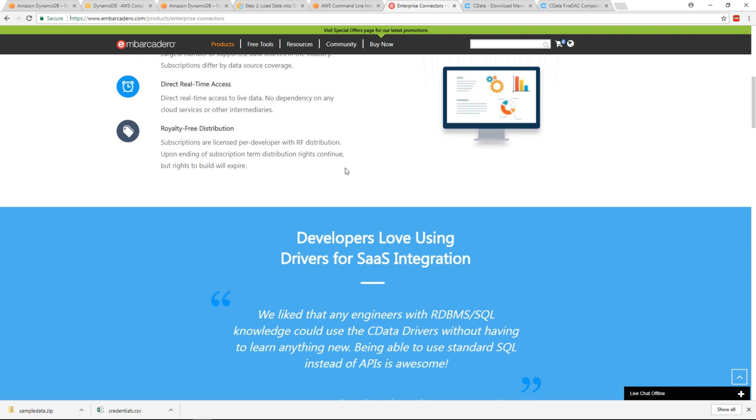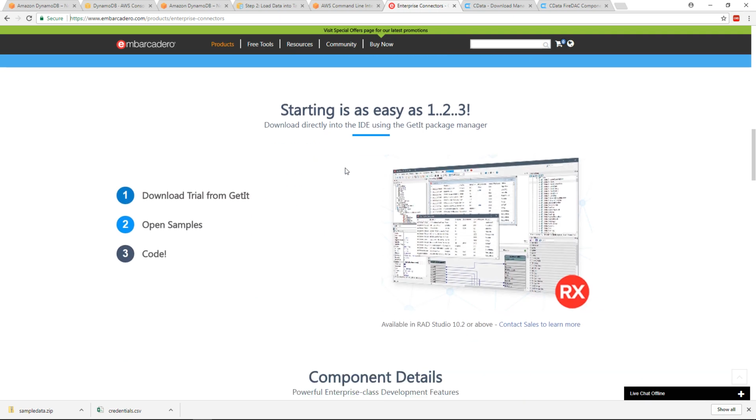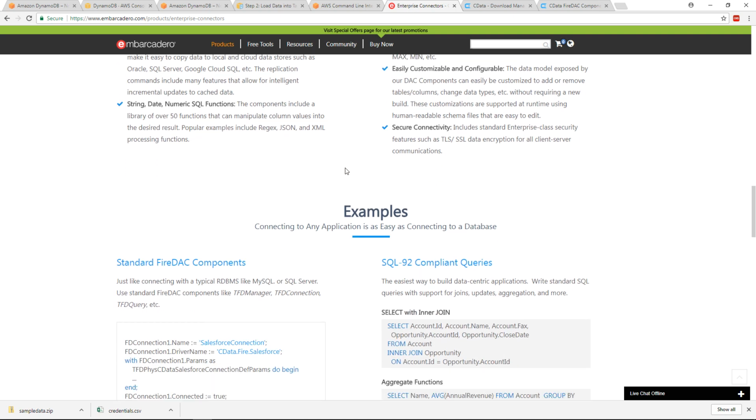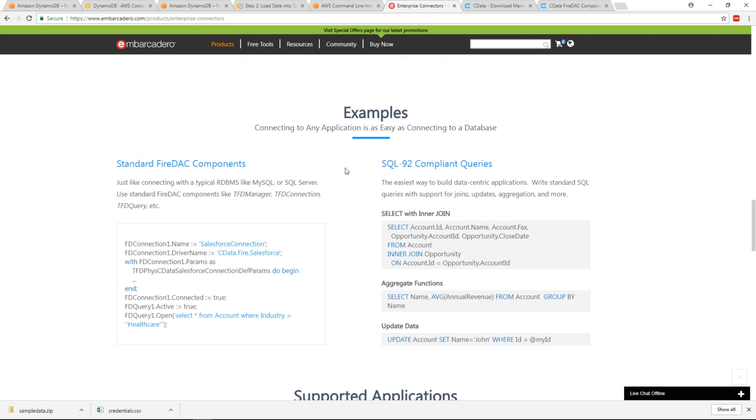So you don't need to learn different APIs of different services. What these drivers provide is a SQL 92 interface, so you can use familiar SQL statements like select statements, insert statements, and so on, to integrate with all kinds of services.